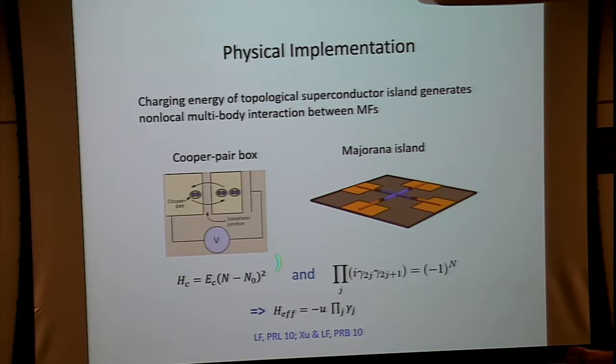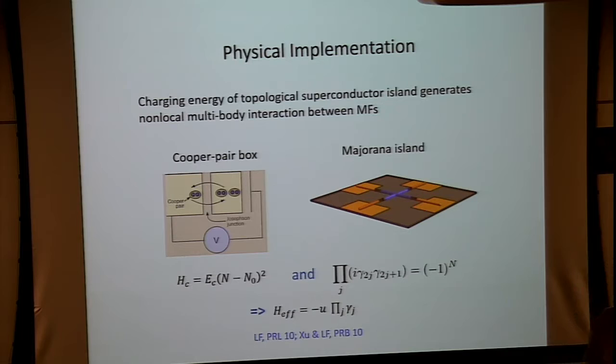This immediately gives us a way of coupling all the Majorana fermions far apart from each other, because states with different total number of electrons have different energy due to the charging effects. This implies that the total Majorana fermion parity being even or odd would generally have different energy, and one can tune that energy by a gate voltage. I'm not going into the details. You may have heard a little bit about this from Felix von Oppen's lecture.